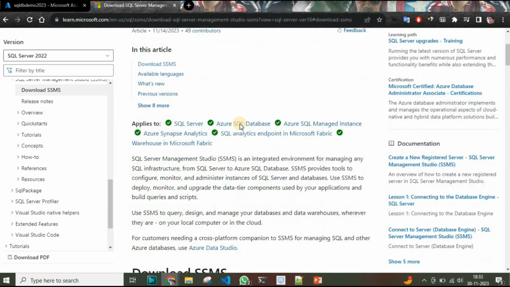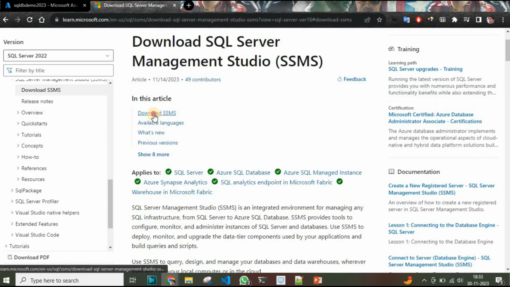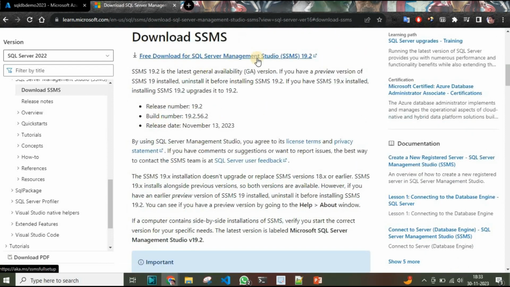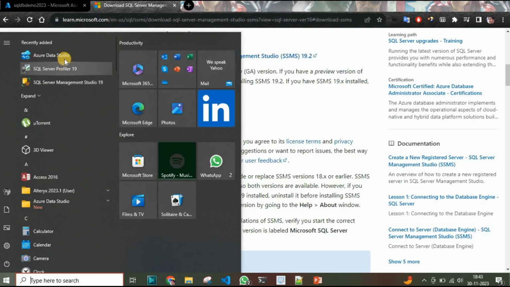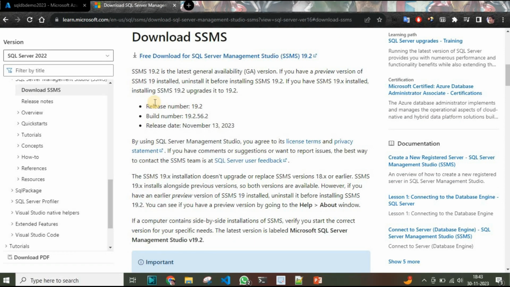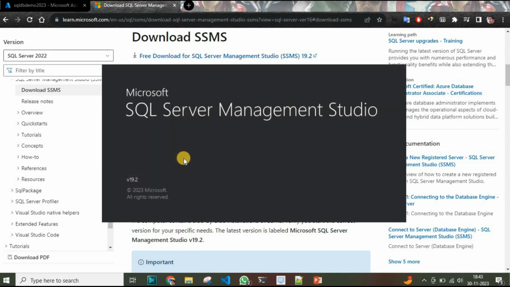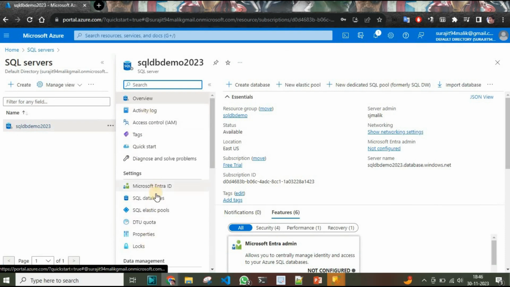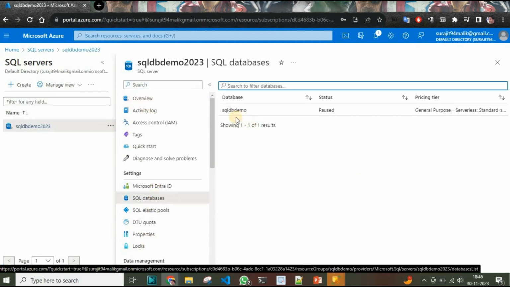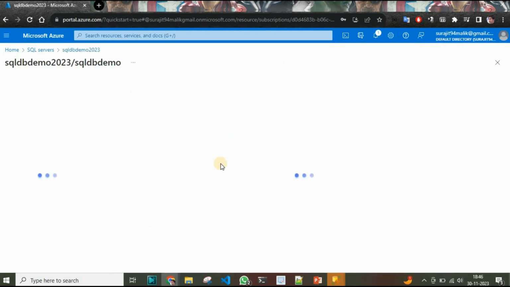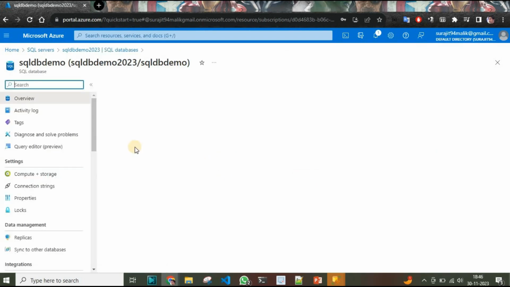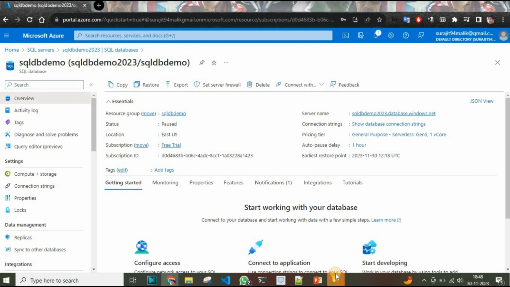And next, we need to install SSMS, SQL Server Management Studio, to connect to the SQL database from our local machine. It needs some details like the SQL server name, username, and the password. Here we will get the server name.